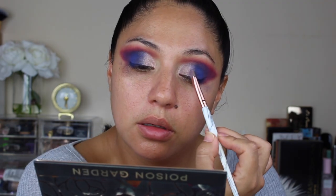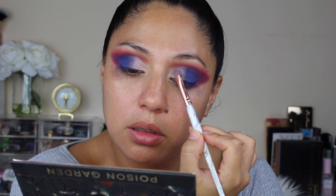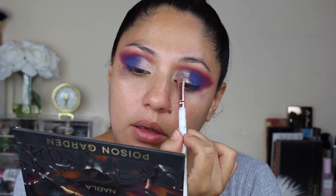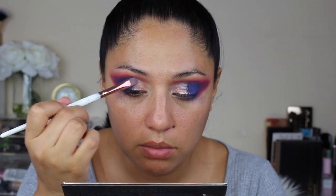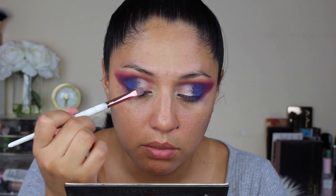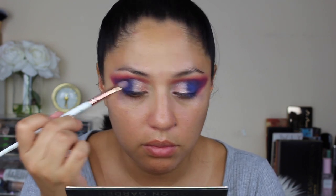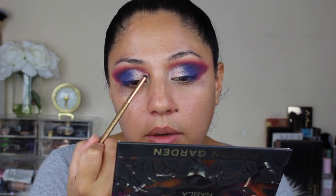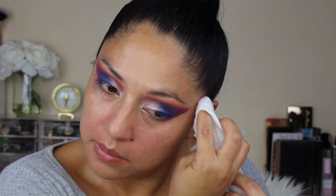You know what, let me just add a little bit of a Fix Plus so I can make it pop a little bit more, because this one seems to be popping more than this one. Just adding a little bit of Fix Plus. All right, so I'm adding in this one on top. And I'm just adding a little bit of Berry Bite on the inner corners right here. I love this brush. It's the one that we got last month from BoxyCharm. So now that I cleaned that up, I'm going to do my base and my brows, and I'll be right back so we can finish the rest of the look.